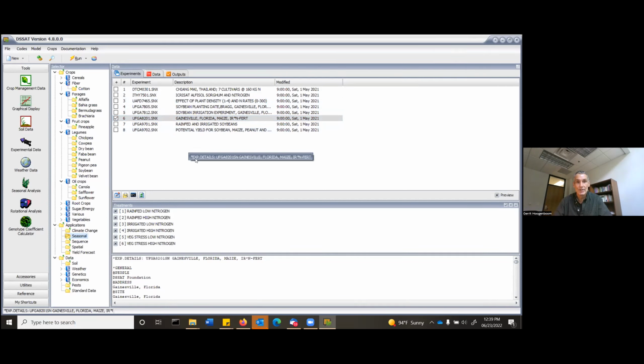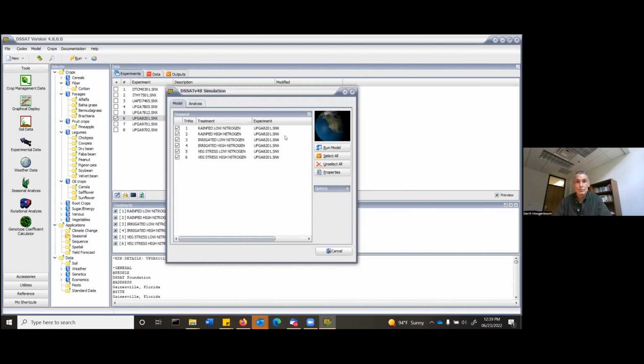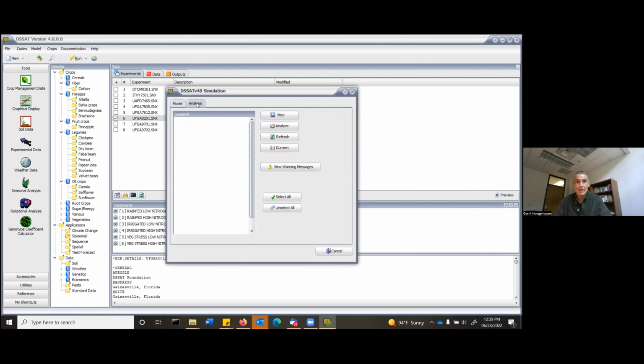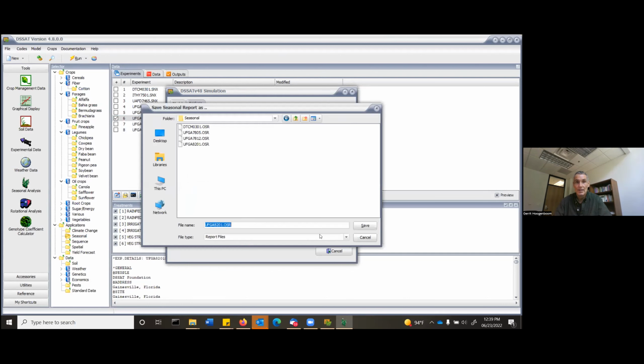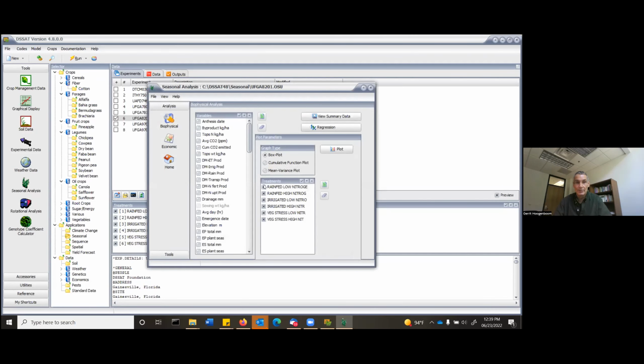So I'm going to run the same set of simulations with the 6 treatments I showed you earlier. But now I'm going to run this for 30 years of historical weather data. It'll take a little bit longer, but not really too long, hopefully. So as you see, again, the simulations are completed. So what I did here is I just conducted 6 treatments. We had 30 years of data. So actually we ran 180 simulations very quickly on my computer. So I can show you a different type of analysis.